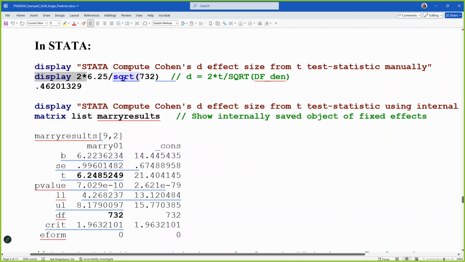Now, while this is nice and simple, it's not generalizable. Like, if you wanted to use this code, you'd have to change 2 of the numbers. And you'll note that this is only printed to 2 digits of precision, and that could make a difference potentially in some applications of very small numbers. So this is where we're going to do what we can do in R and access saved results.